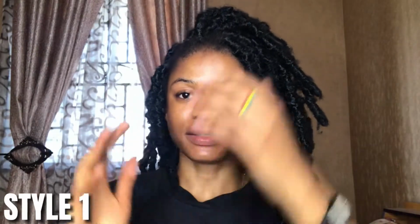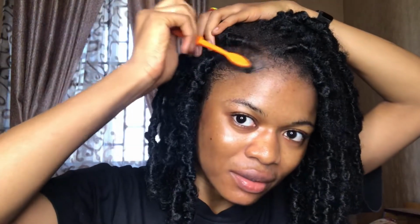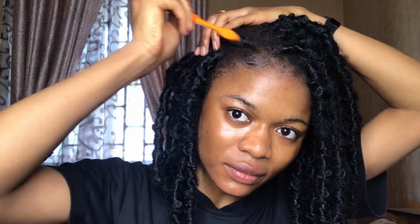So guys, the first style, which is so easy, you just give yourself a side pattern like this, just side pattern, and put it in one area. My Eco Styling gel is finished and I don't know where to get one right now, so I'm using this black gel. Please lay your edges and you are good to go.